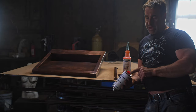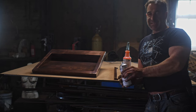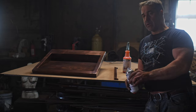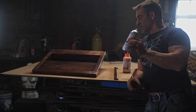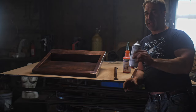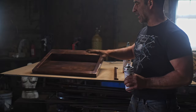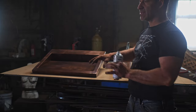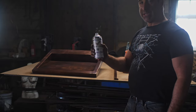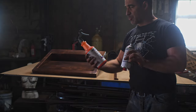So with this Everclear stuff, once you get the activator — the catalyst — in place, this can has a life of about six hours. You want to do all your coats within that time, then the can is useless. You can't come back the next day and use it. But this stuff is really durable. Like I said, this sink was a second pass — we had to strip it down and it was almost impossible to get off. A really durable coating. So that's my little plug for these two products: the Torch and the Everclear.